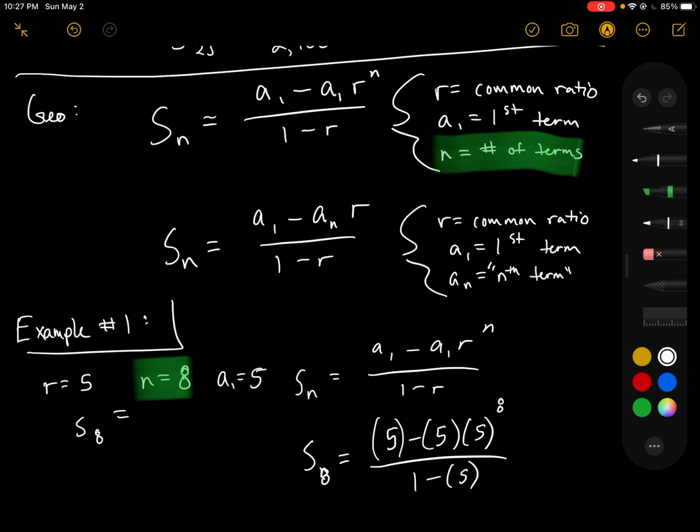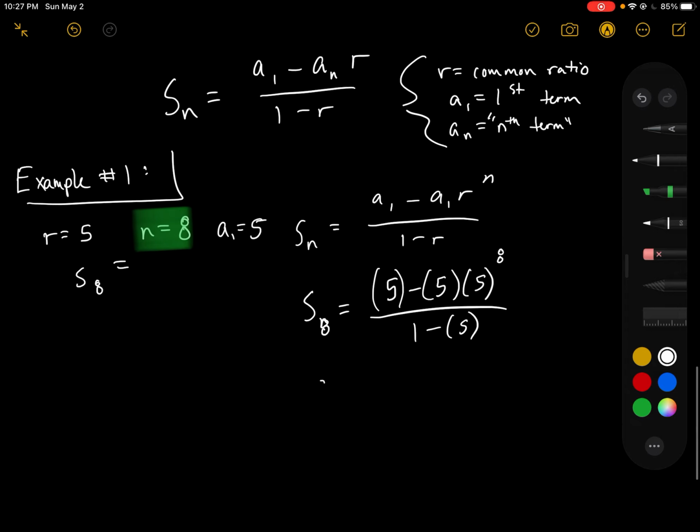and we're plugging in one step at a time the things that we know. So our first term is 5, so we're going to plug that in. We know our r value is 5. We're looking for n to the 8th. And again, our r value is still 5. So a lot of things we're just kind of plugging in one step at a time here. So the sum of terms 1 through 8 is 1 minus 5 times 5 to the 8th power. So we got to punch that one into a calculator.